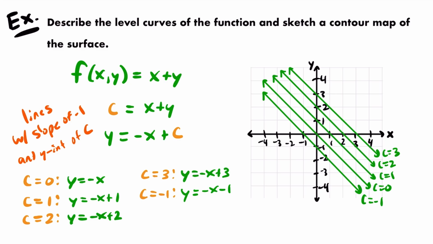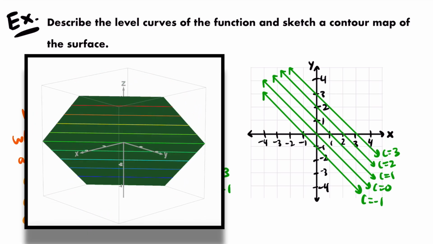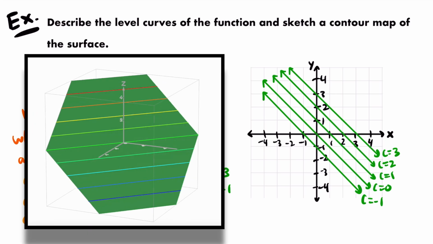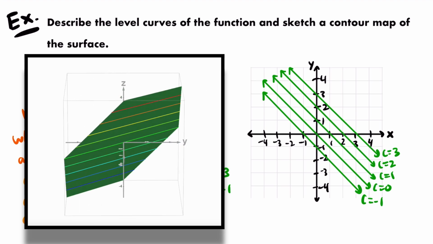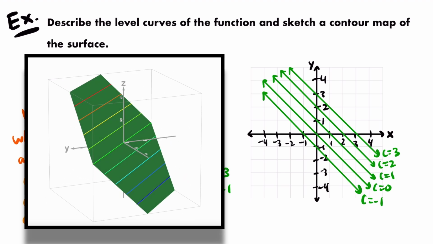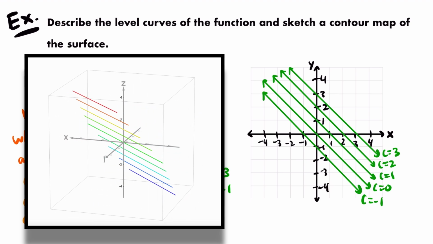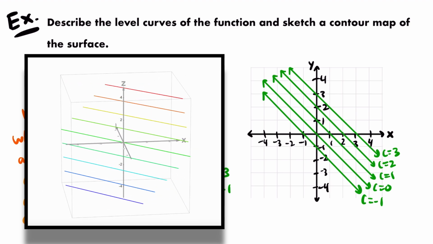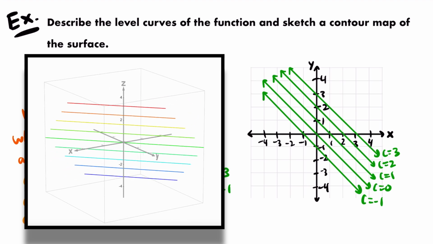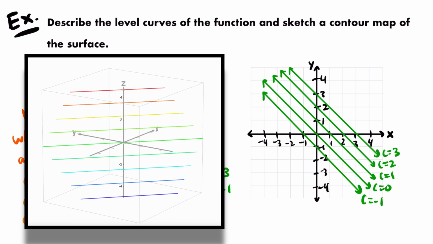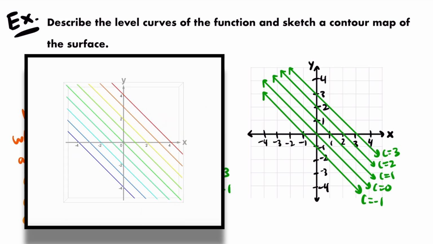If you were to look at the actual graph of the surface here, it is just a plane in 3D space. And so you can see the 3D render that I have here on the screen. I've included some level curves right there on the surface. In fact, I've included more level curves than what we actually sketched in our contour map, but that's just to help you get a better visual. You don't actually need to graph that many. But if you were to look at this surface from the top down so that you're looking at the XY plane, you can see that you get a very similar contour map to the one that we sketched here.